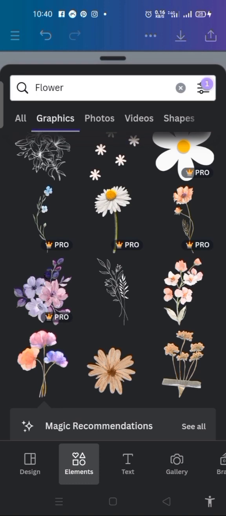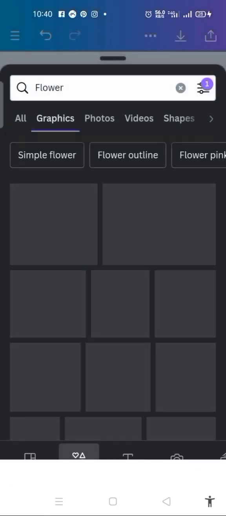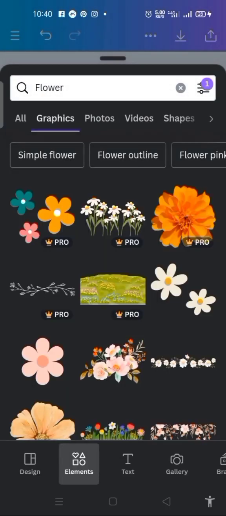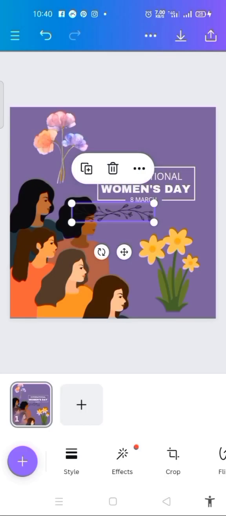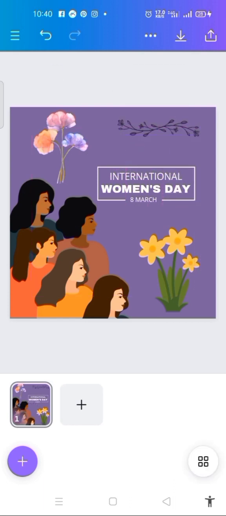The plus sign, then I click the setting icon. Then let me pick horizontal, then done. You can see these are the horizontal flowers. Look at it now. Let me pick this. You can see I can easily fix it here. You don't need to stress yourself by scrolling up or scrolling down looking for the exact orientation you are looking for. All you need to do is make use of this trick. From there, you just get whatever you are looking for. That is the importance of these very particular tips.